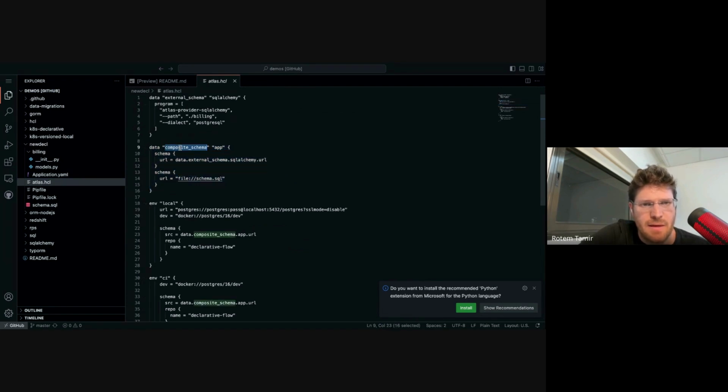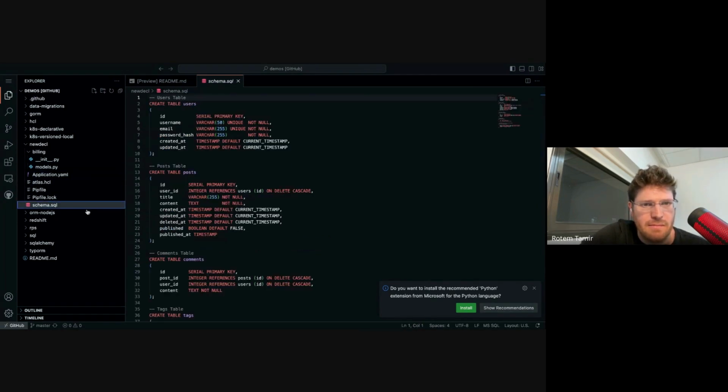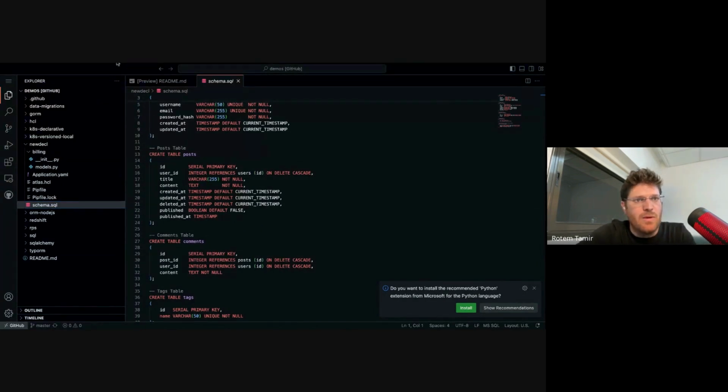So I have my composite schema that contains both the SQLAlchemy model and the SQL file. And the way that I drive change is that I'm going to make a pull request that changes this model. So I'm going to make some change to the Python code and simultaneously a change to my SQL representation.